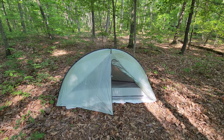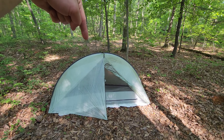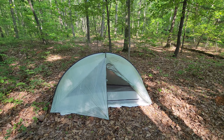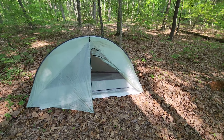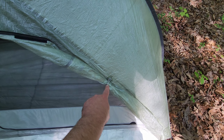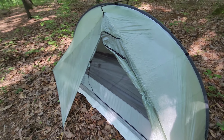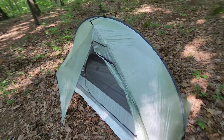Here's the tent all set up — took me about five minutes or so. I think the total weight is about 22 or 23 ounces with the liner. I have two stakes on the sides, one on the back, and one up here on the front by the vestibule door. It's probably not set up perfect but not bad for five minutes. The doors roll back and have magnetic clips — they roll back and clip on the side. The vestibule space fits probably a pack, maybe a pair of shoes.